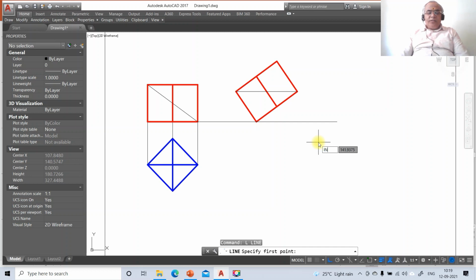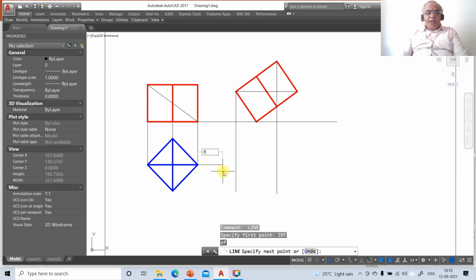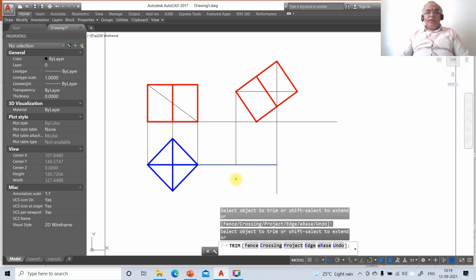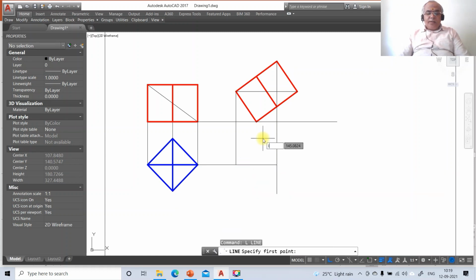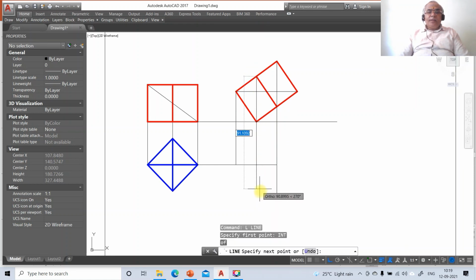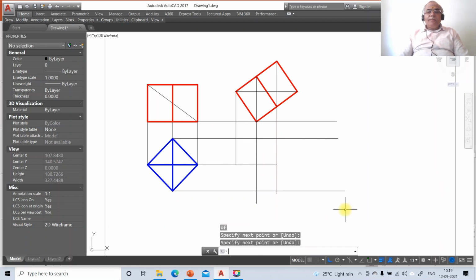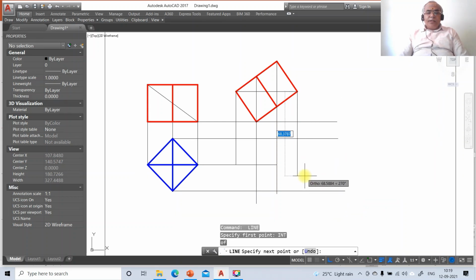So to do that, you just go to line, you take this and then go to line, take intersection point of this, then go to line, take perpendicular to this now. So you have these points, then go to trim. So here you trim this line, object to trim, then go to line, take int of this, then go to line, take int of this, then go to line, take int of this, then go to line, take int of this and draw perpendicular to this now.